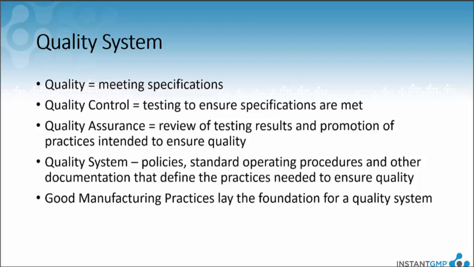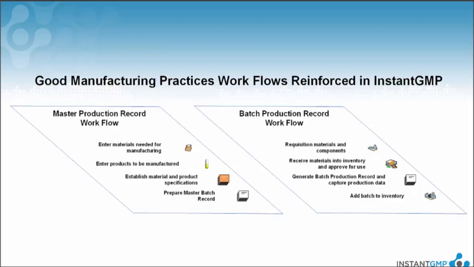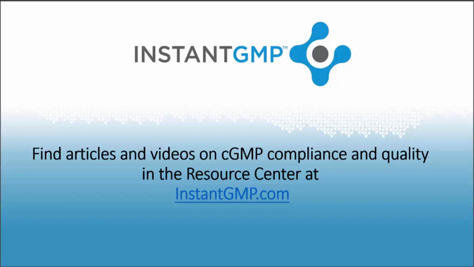By incorporating all three of these, you are enforcing the ideas and creating a foundation for a robust quality system. Instant GMP software was founded on what is known as an electronic batch record, or EBR. Documenting the manufacturing steps is the most important aspect from our perspective. Here you can see how the master production and batch production workflow is summarized; in the subsequent videos you will see the expanded version of these workflows. This brings us to the end of the first orientation video. If you wish to understand more about CGMP compliance and quality, please visit our site at instagmp.com. Thank you and have a wonderful day.